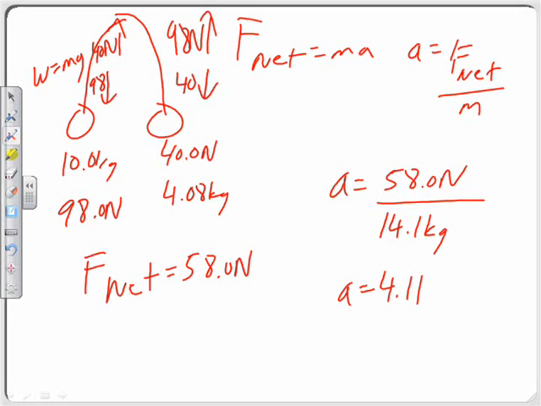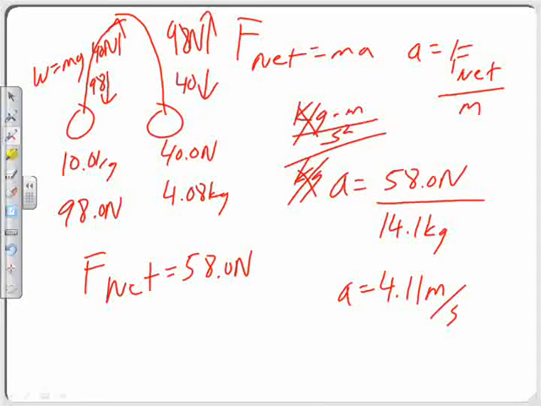Now in terms of your units, remember that a newton is a kilogram times a meter over a second squared. We're dividing that by kilograms on the bottom. So when we do, you should be able to see that the units are meters per second squared. For the ball on the right, it's going to be accelerating upward. So that would be plus or upward 4.11. And for the ball on the left, that's going to be accelerating downward. So we could put negative, or we could say 4.11 meters per second squared downward. Hope this helps.